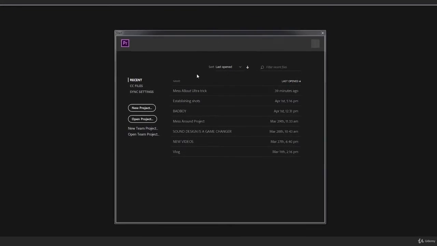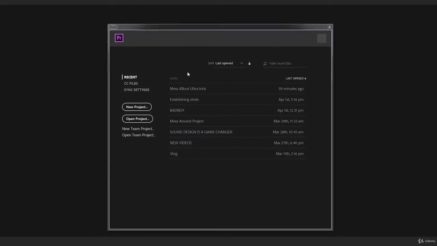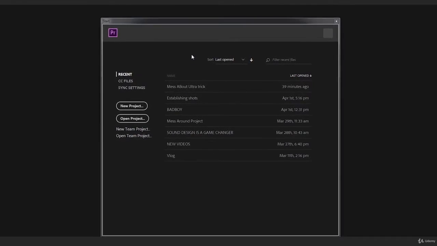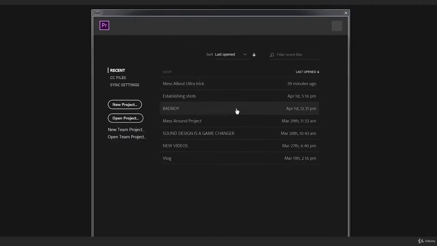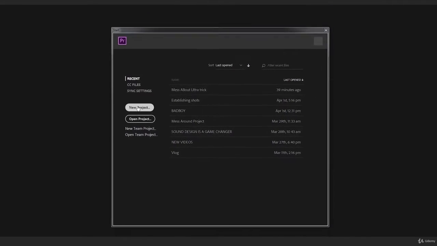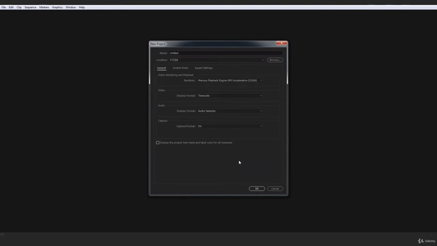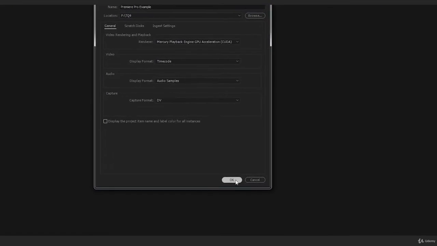This on screen is more or less what you'll see once you first load up Premiere Pro. The only variation is that I have previous projects that I've worked on, so this area for you should just be blank. Let's go ahead and create a new project. Right here is the default stuff they put in for us. For me, this is all good. For you, maybe you'd want to change the location if that matters. And overall, the name, we could just put Premiere Pro Example. And we can go down here and hit OK.